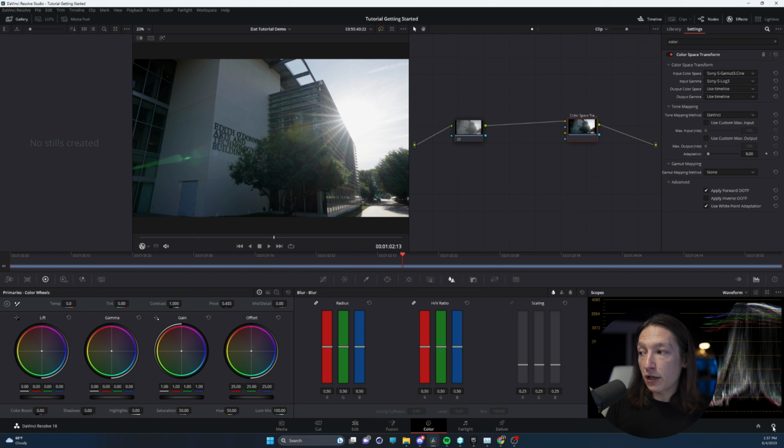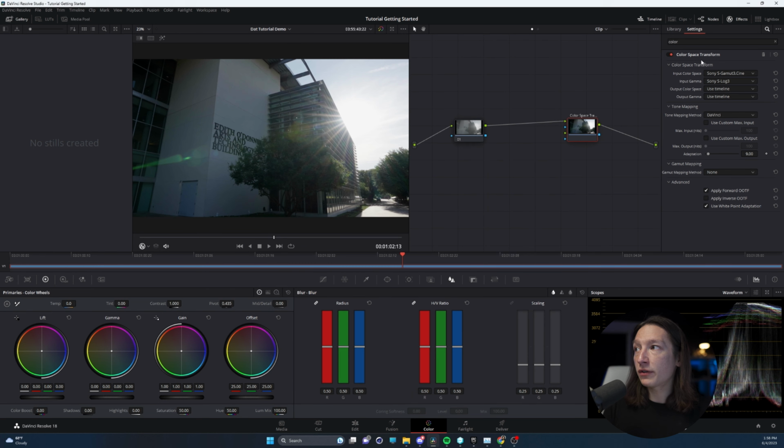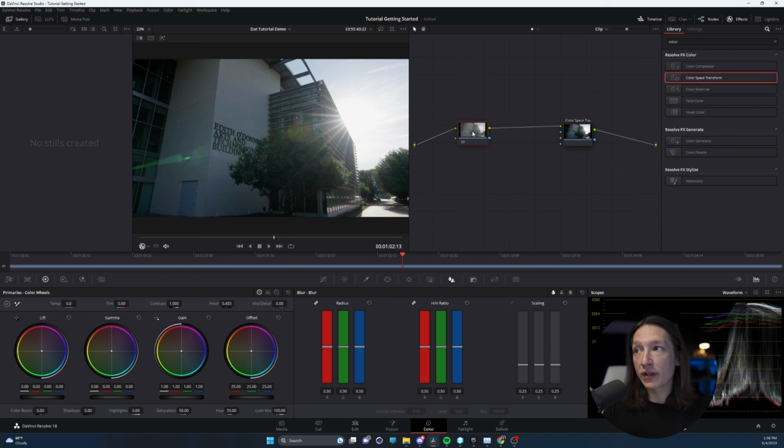So in the cog wheel in the lower right-hand corner down here, we have our color management tools right here. Now, we're using the DaVinci Resolve Color Science. Just like Adobe, they have Adobe Color Science and we have DaVinci Color Science. But it's basically going to say our timeline color space and our output color space. Basically, what we're going to render our video to is going to be in Rec 709, which is pretty standard for most screens, monitors, YouTube, etc. So we can just leave that as is, and we know that this was S-Log3, and now it looks a lot more contrasty, a little bit more natural to what the camera had.